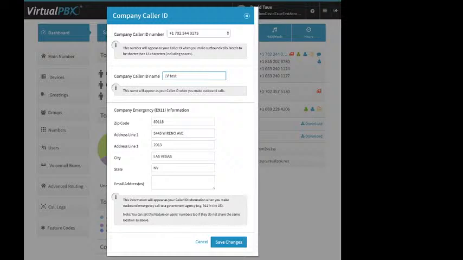Now, a couple things to keep in mind. Not every carrier that your call can route through supports CNAME. This is usually the smaller or regional carriers. So unfortunately, if your call happens to route through one of those carriers, the CNAME information is not going to show up at your destination. There's not a lot we can do about that because we can't make other companies decide to comply with CNAME.